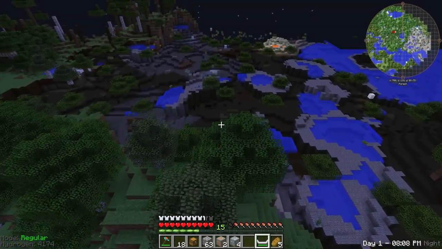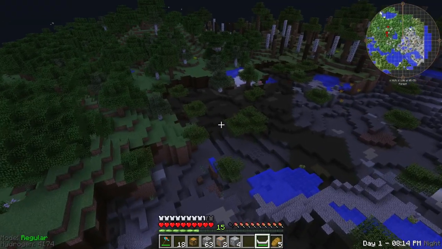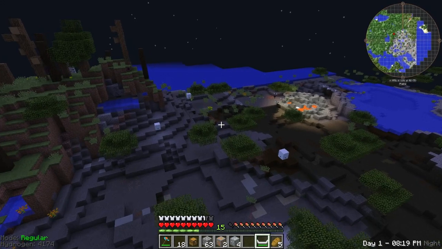Look at this place over here. This is fancy, isn't it? Just to find a sheep. Just one little solitary sheep that we can use for wool. There's probably other ways of getting wool.